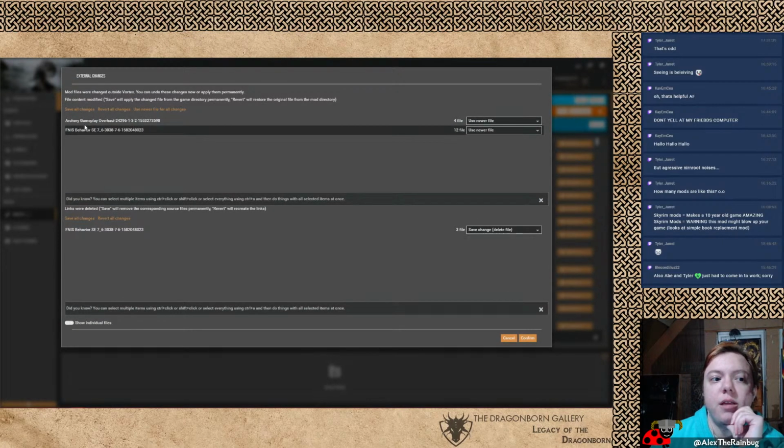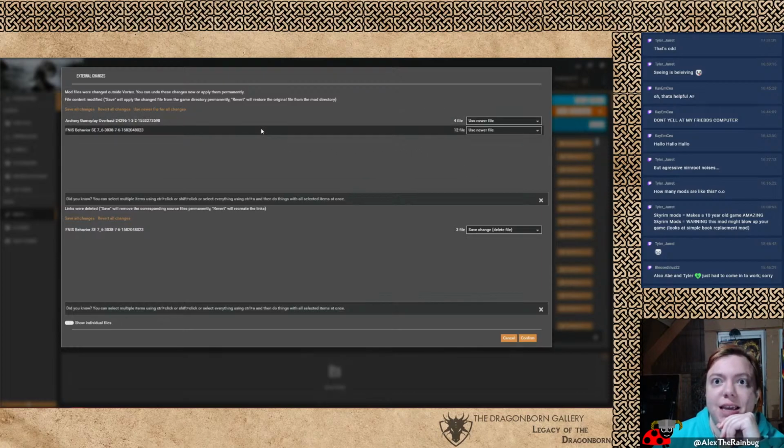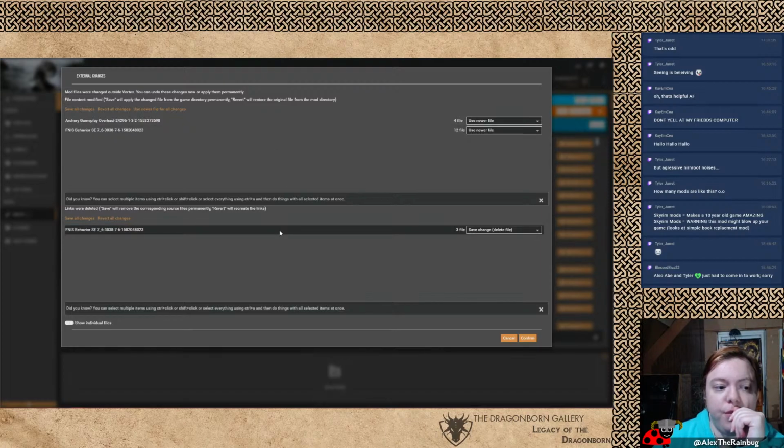Yeah, so this will actually happen if you run a deploy after you've run FNIS. It'll say, hey, you have new files for these. You always want to make sure you use the newer file, or else it'll actually delete the FNIS files that it needs. And you'll also notice that some other files are now cleared out.